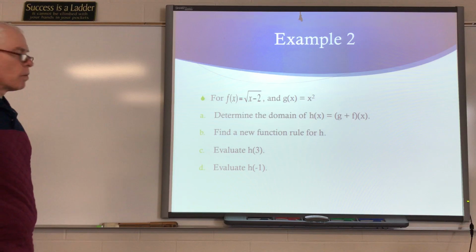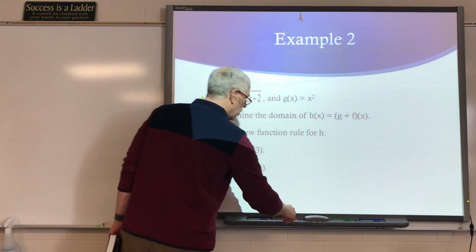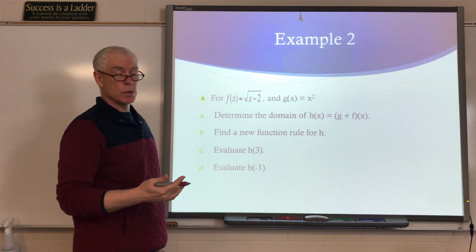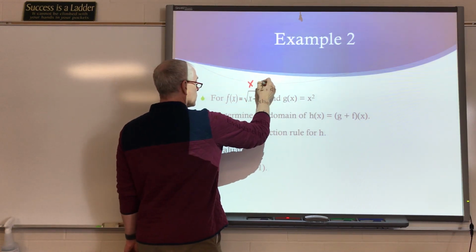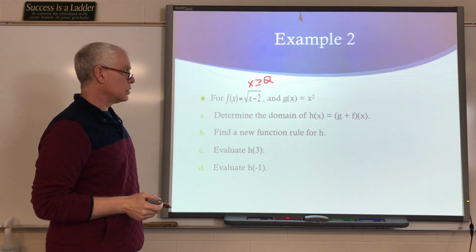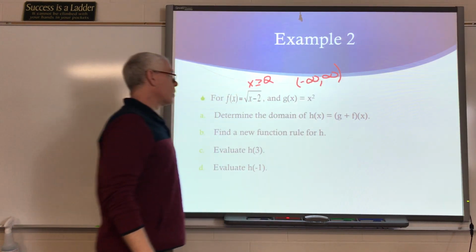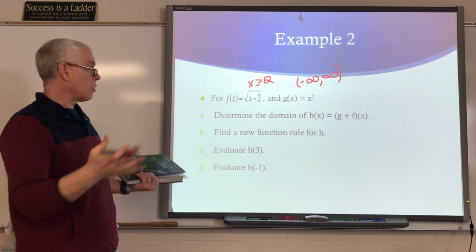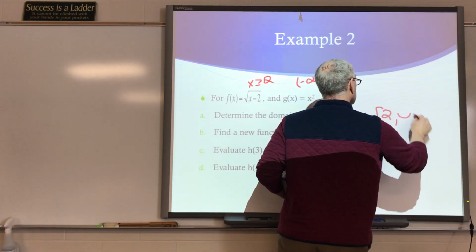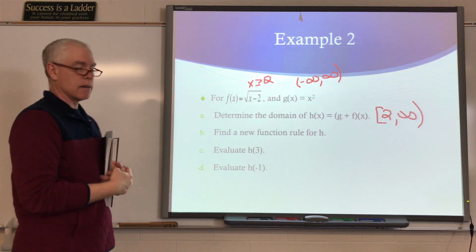Okay, so let's take a look at one where the domains aren't all real numbers. So determine the domain for g plus f. Well, if you recall from a couple sections ago, I got to make sure that underneath the radical is positive. So if I said x minus 2 was greater than or equal to 0, I would get x greater than or equal to 2 for that domain. And the domain for g of x, since it's a quadratic, is all real numbers. Okay. Well, where do those intersect? Well, they intersect, or the part that's true for both of them is this part that's greater than or equal to 2. So that's going to be the domain for g plus f.